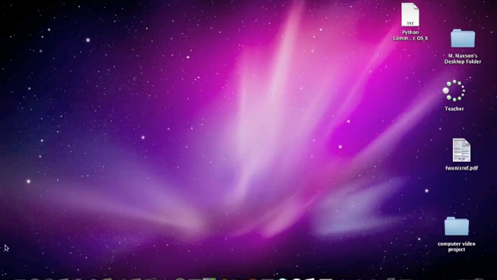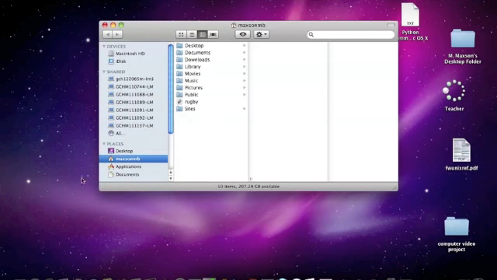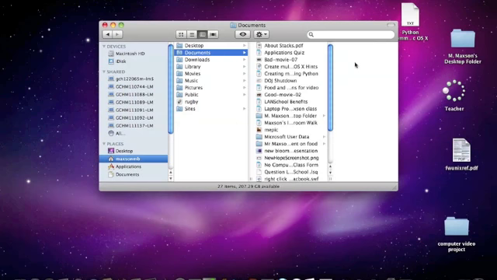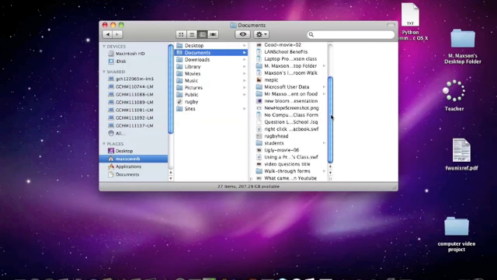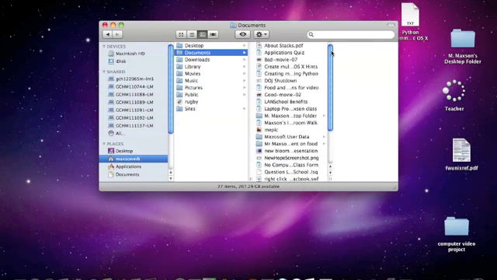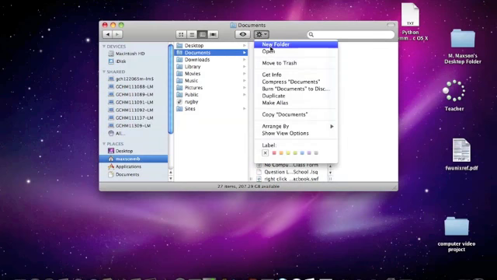Hello, today we're going to take a look at creating folders with Python in OS X. So I'm going to open up the Finder here, and now I'm going to go to Documents. Documents is a good place to save your stuff on a Mac because you know where everything is. And inside of Documents, in order to show you how to do this, we're going to create a new folder.